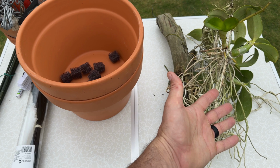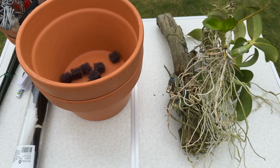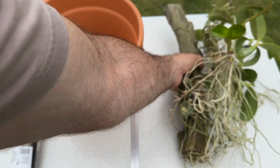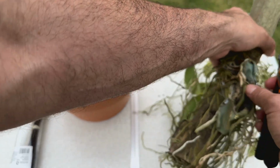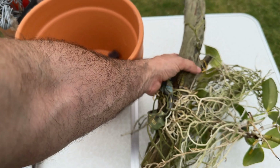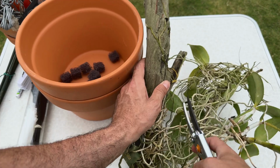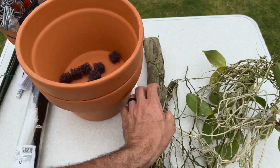Scalpel. Thank you, Assistant Pikachu. So the first thing that we want to do, you can see I got this from my friend Jean. She got rid of most of her collection, and you can see she got an award for this one, a ribbon award, many years ago. But what we're just going to do is come through and untangle a bit.